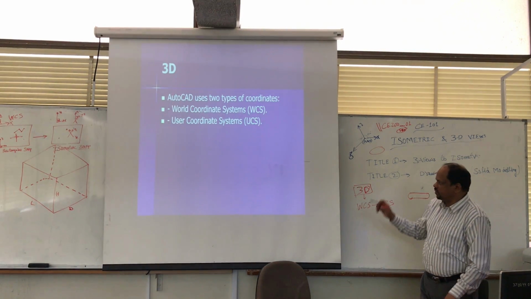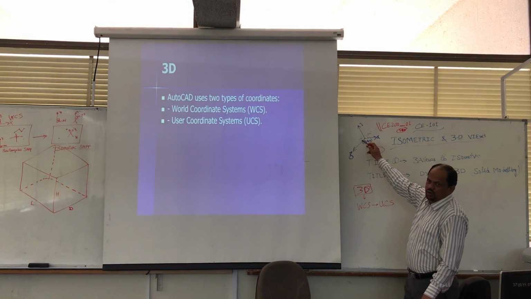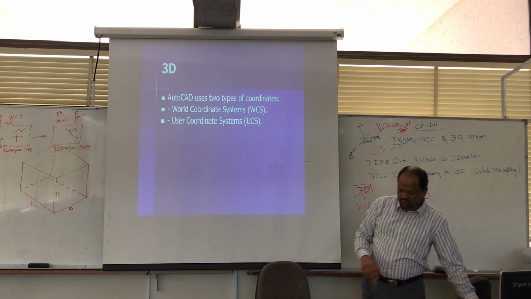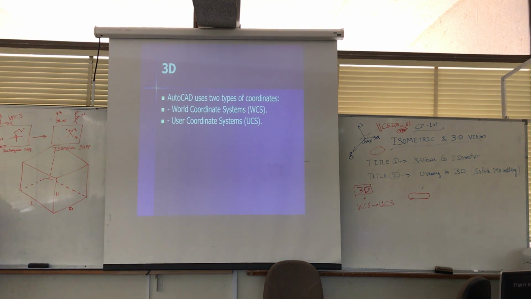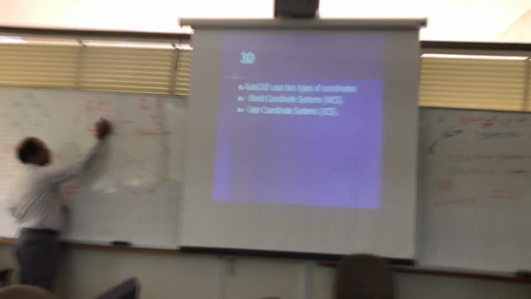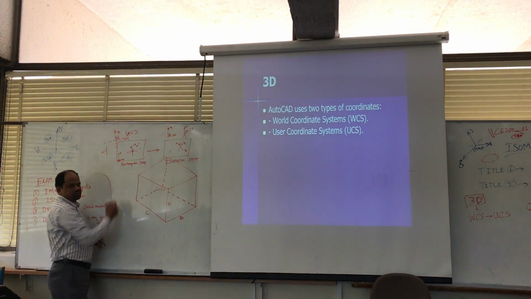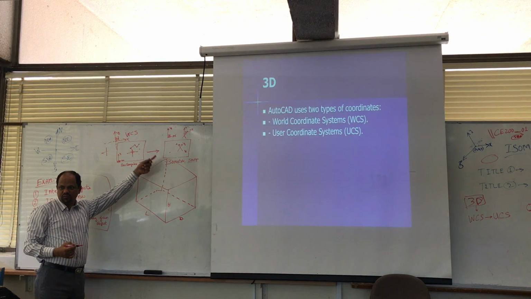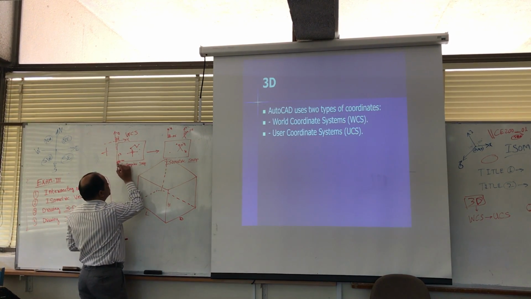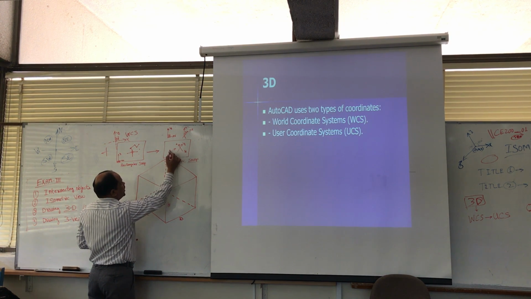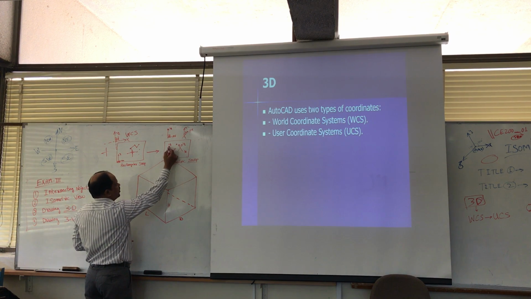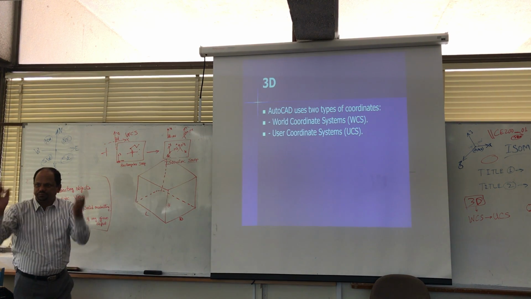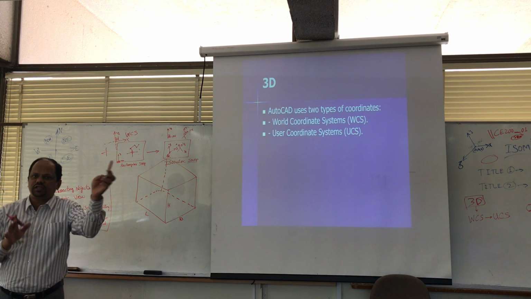In user coordinate system, you can take this origin to any corner, any part in this screen. For example, your origin is here in WCS, World Coordinate System. You cannot move your origin to here or here, here. Right? Any point here, it will calculate with respect to this origin. x1, y1, x2, y2, x3, y3. But in user coordinate system, the origin can be taken here. And you can define your own x, y, z. For example, this direction I say x, this I say y, this as z.